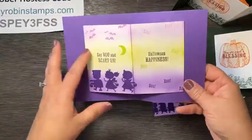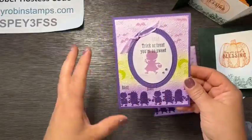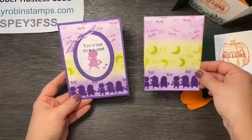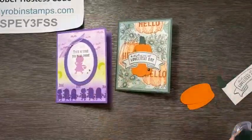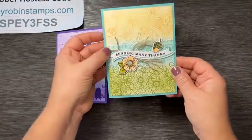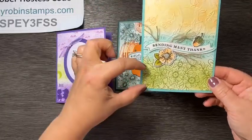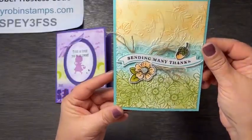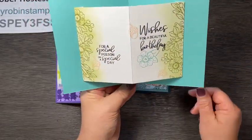And this is super simple. This is just stamps, ink, and paper, right? We just sponged. There's nothing complicated about this. You can use any colors that you have, any stamps, and just repeat those images. And then here's one made with the Fond of Autumn stamp set. Same technique with the three different colors and stamping in the different colors. And I used the leaves embossing folder. And then there's the inside.